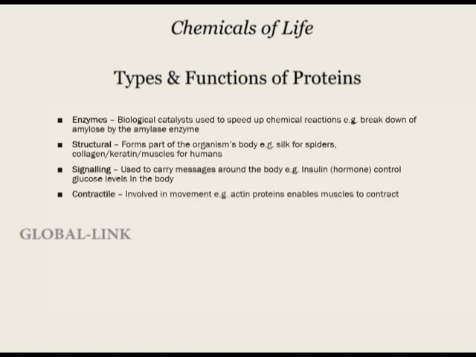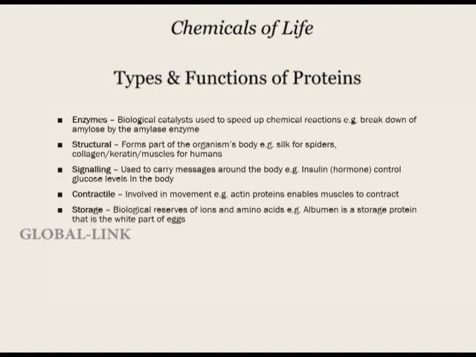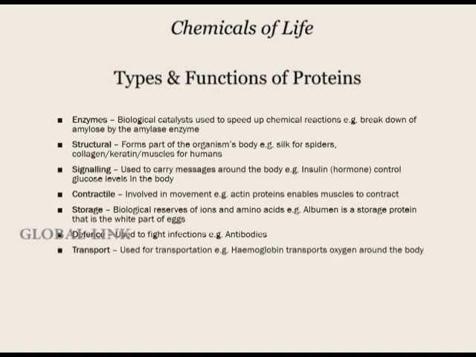Contractile proteins are involved in movement, like actin and myosin in muscles that enable it to contract. Storage proteins are biological reserves of ions and amino acids, like albumin, a storage protein that is in the white part of the egg. Defense proteins are used to fight infections, like the antibodies. Transport proteins are used for transportation, like hemoglobin that transports oxygen and carbon dioxide.